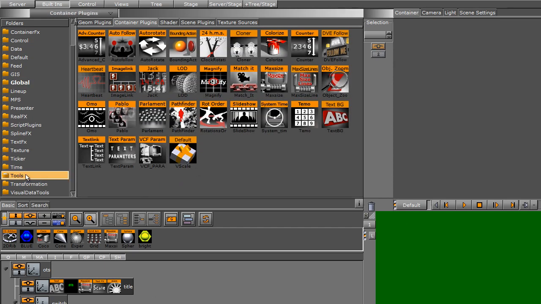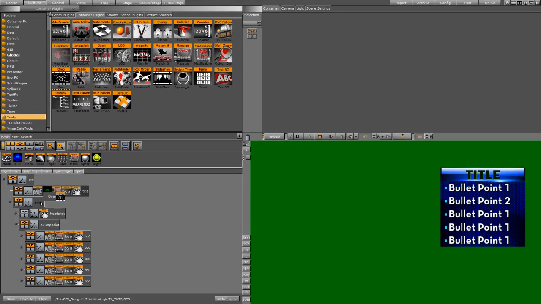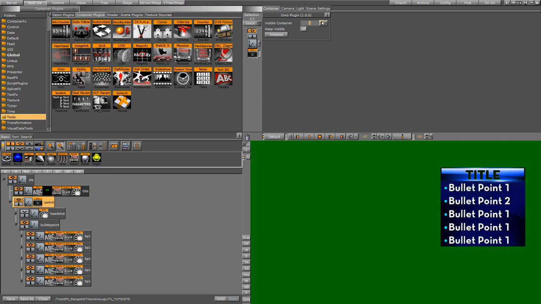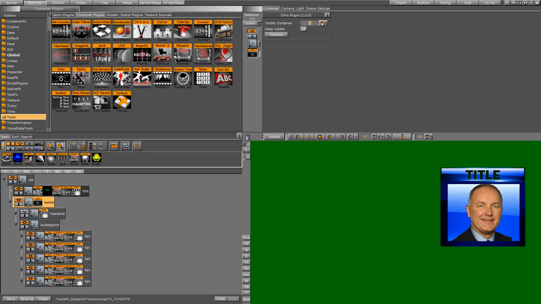We're going to use an OMO for that. So we go into tools and there's an OMO control in here. It allows them to say, okay, I want a headshot. No, I want the bullet points. By using this little control here, they'll be able to choose one or the other. This really eliminates however many scenes they get picked from. It's a little more efficient in that there's only one scene, but there are more options within this scene for them. Probably will cut down on confusion.